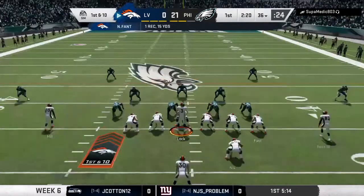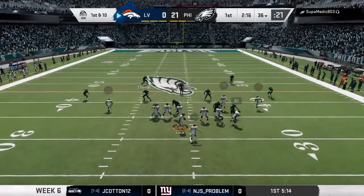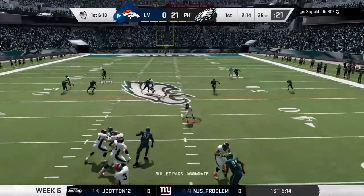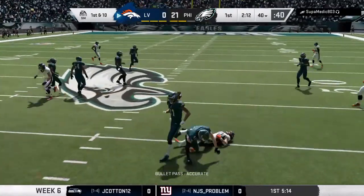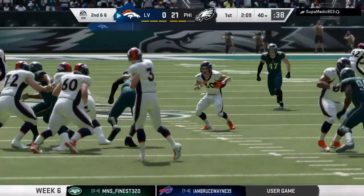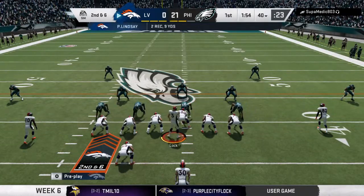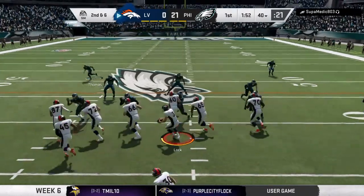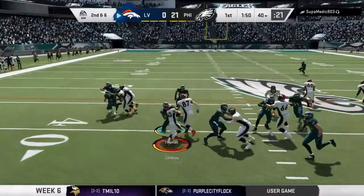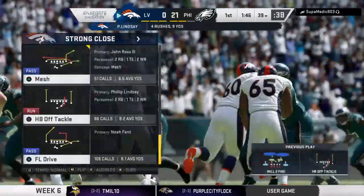Lock now, 5 out of 10, 50% throwing it. Not so hot, but he does have a first down. Here's Lock to throw. He'll dump this one off to Lindsey. And we see another pitch and catch there to the running back. This position just continues to evolve. They become just as critical to the passing attack as a lot of receivers and tight ends, because their ability to make people miss in the open field can really generate big plays for an offense.